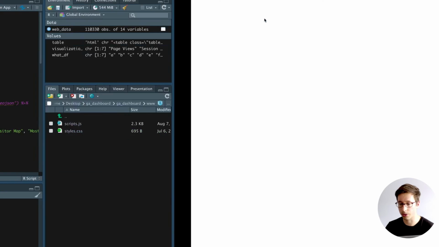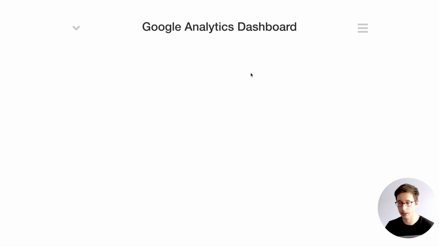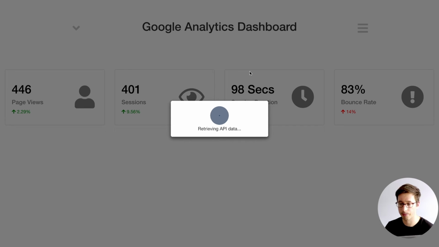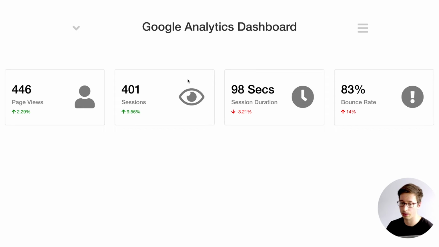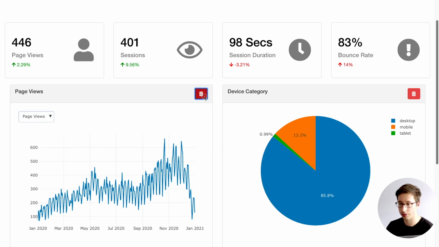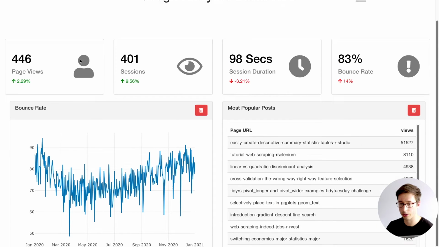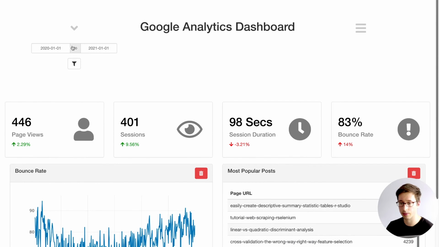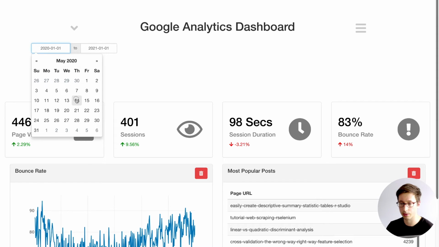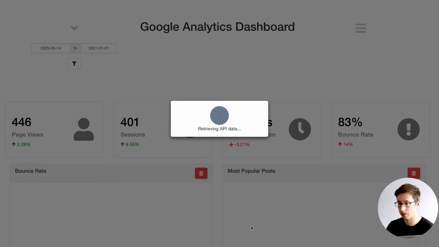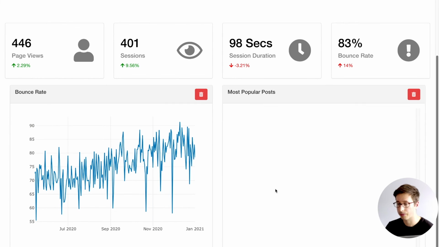So let's see if this works. If we remove these ones and then change the date again, then the table is actually being removed. But now it's not being put in again.